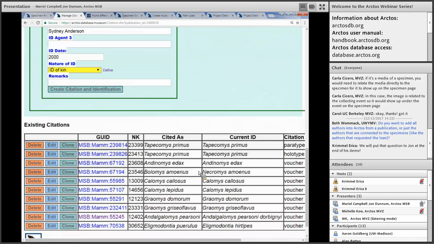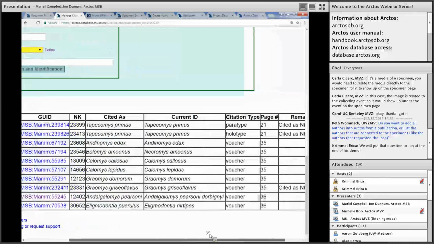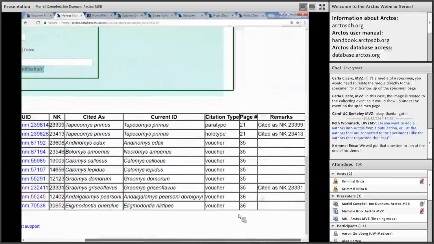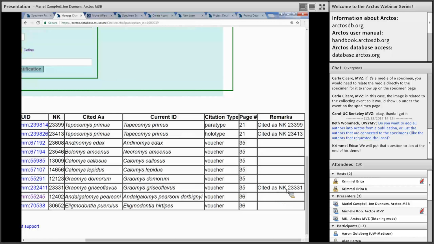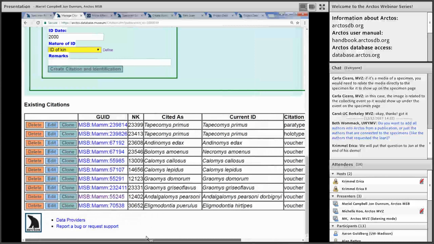Okay, this one already has it. And so here you have the option again of going in and editing anything that's already been entered. Okay, oftentimes things aren't cited as the museum specimen. Potentially they're cited as something else, maybe a field number, or in our case an NK number, a tissue number. And these are all numbers that can then be tied to not only our specimen record, but original field notes, any kind of media we may want to do, and as well as link back to the original text in a paper.